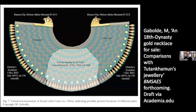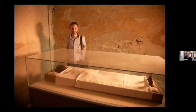So just a couple more slides. These are other things which have been discovered on the antiquities market, which also probably come from the tomb from the same robberies. And it's, of course, the fact that Tutankhamun's mummy was left in the tomb. That's how this all happened. So there's an interesting discussion to be had around whether it was a good idea to leave the body in the tomb or not. There's not really any right or wrong answer about that because there are pros and cons in both cases. It's nice that the king is still in his tomb, but it does mean that unfortunately his body's been damaged by robbers in the relatively recent past.